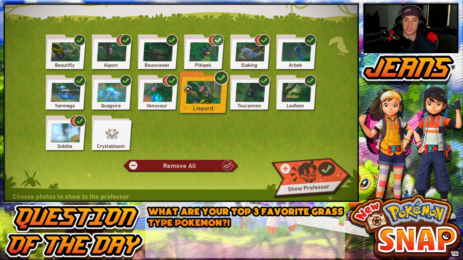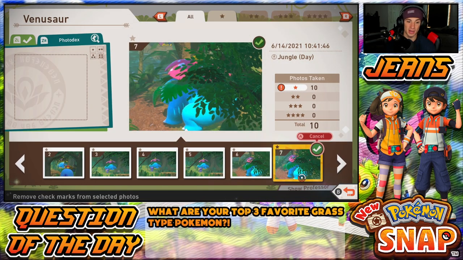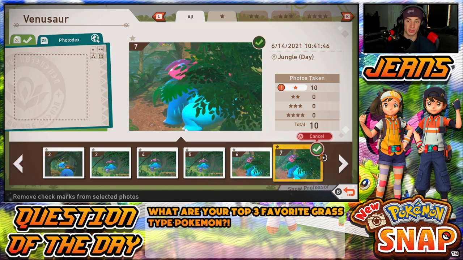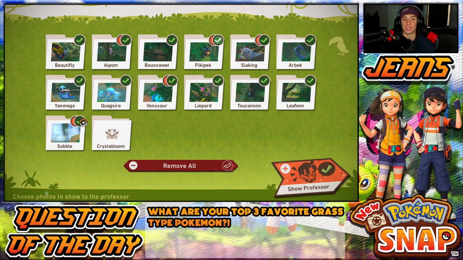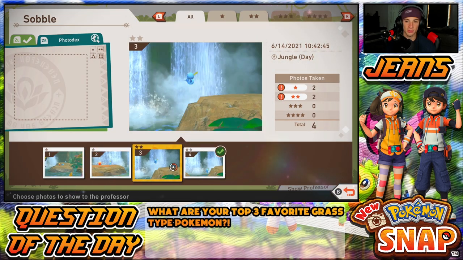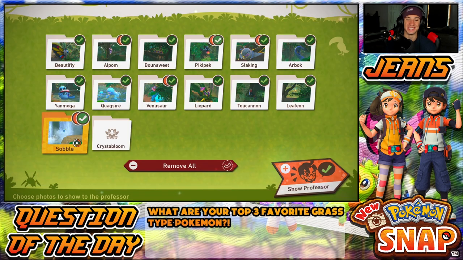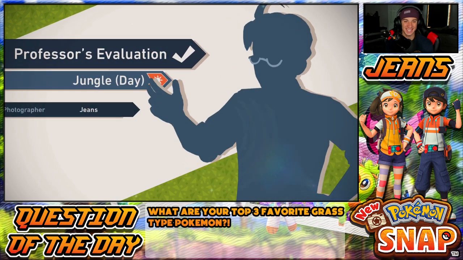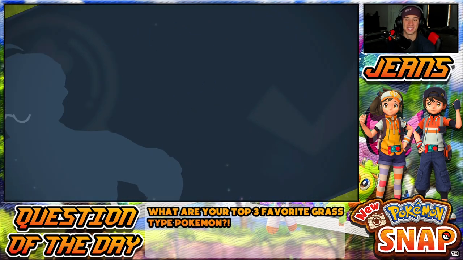So Venusaur. This one we don't have any good pictures of, but I'm going to hand in my best one. Maybe try to give us the most points. I think this one is just because of size. Because usually with size, you can get a lot of points for it. Sobble. Did we just hand in a 1-star Sobble? I like this one, yo. He's just yeeting. He's like, yeet. I'm going in the air. Cracks me up.